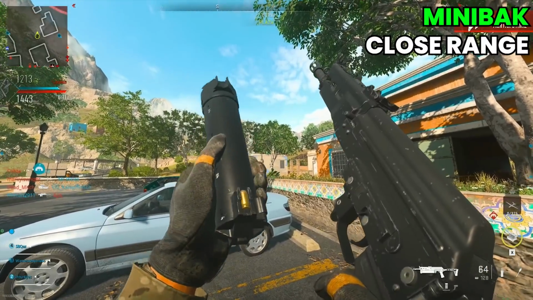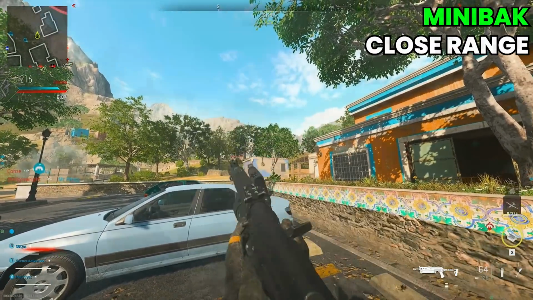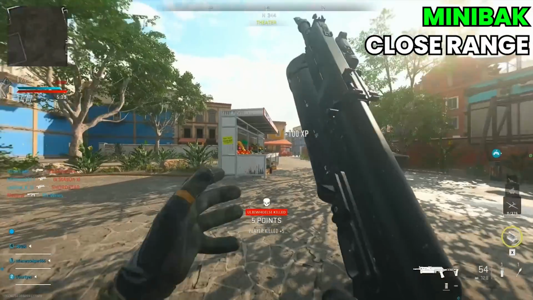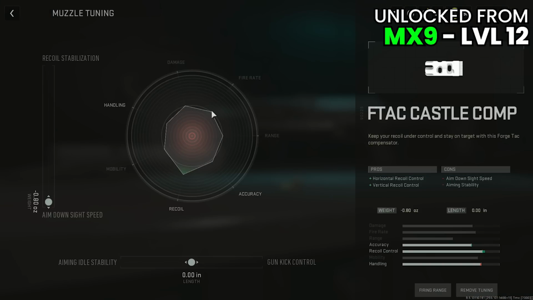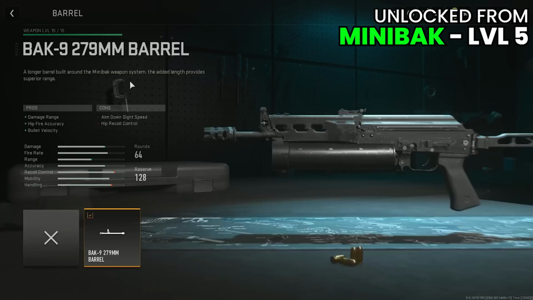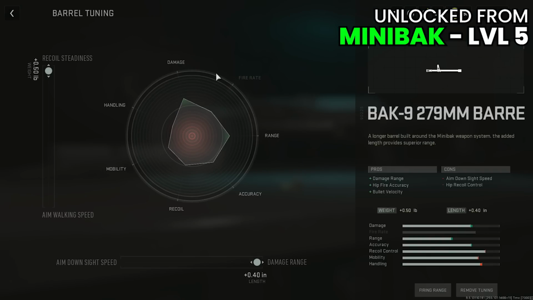This is very similar to the Bison or the Bullfrog from previous CODs that have been in Warzone, and the advantage of using this gun is that we do not need a larger magazine size. This already comes with a very large magazine for an SMG, and that opens us up to actually add on another attachment. So once again, as for the other two SMGs we've had, we're using the FTAC Castle Comp for the improved recoil, and we're tuning that up for increased ADS speed. Moving on to the BAK 9279 barrel, this gives damage range, increased hipfire accuracy and bullet velocity, and we tune that up to have recoil steadiness and damage range at their max values.